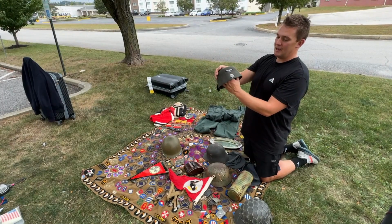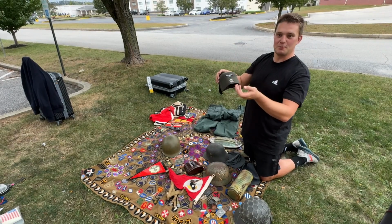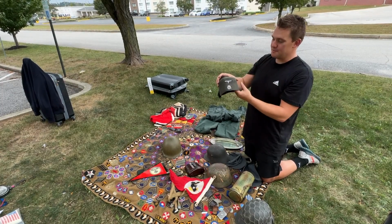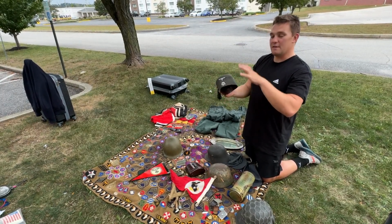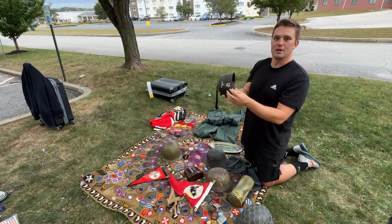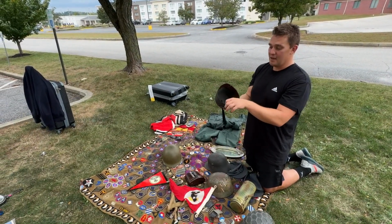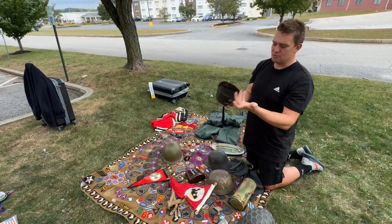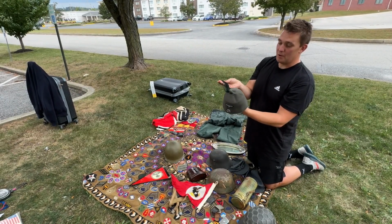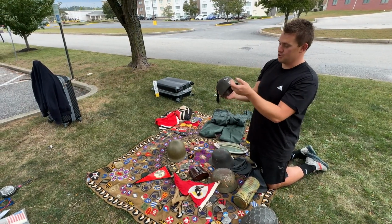Original SS fez with original applied insignia. You mostly find these with insignia stripped because people used these insignia to restore other SS headgear. So it's nice to find one, especially in the green color, because you also have them in maroon. Maroon would be for parade, and the green one would be for a combat issue. It's complete with the leather band still intact. Often you find these with the leather bands torn out or in bad condition. And it has the original tassel. The tassel should always be dark green as well. So it's a nice complete one, no moth damage, and original insignia applied.